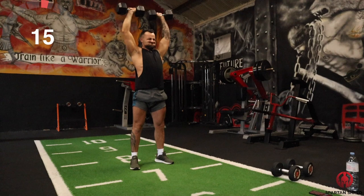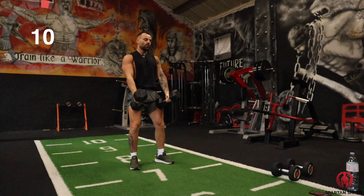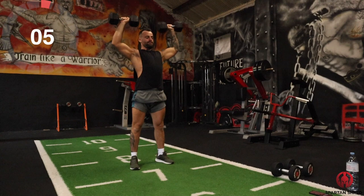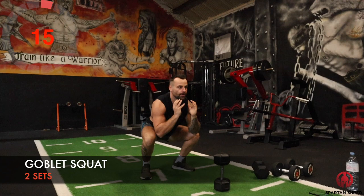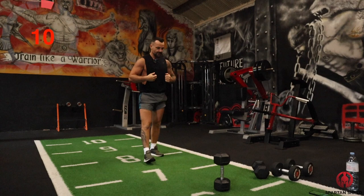It doesn't matter if you're struggling to get the reps. Take a rest and then go again, or just leave it, as long as you're pushing around 8-15. Good. Brilliant. Okay, the next exercise is the goblet squat. Holding one weight, squatting down. If that's too easy, double up the two weights, add a wee bit of extra overload into the set.